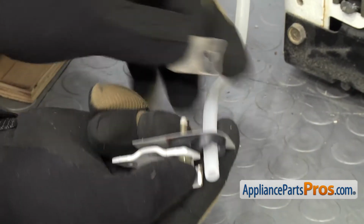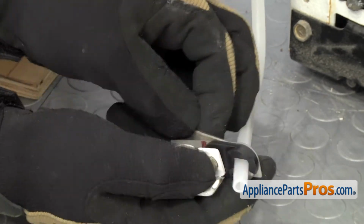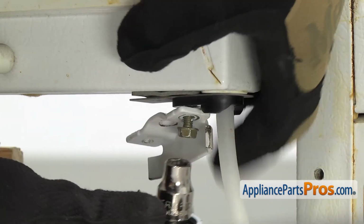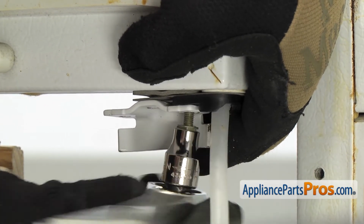Once you have the door stop on, we can kind of turn it around and put the other shim on, and then we can slide it all up the water line and get the first bolt started. Once you have the bolt started, we can grab our 5/16 socket with the ratchet and tighten it down.